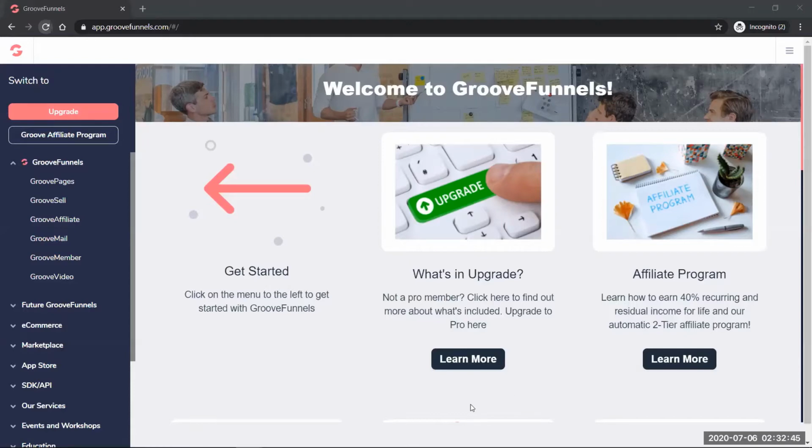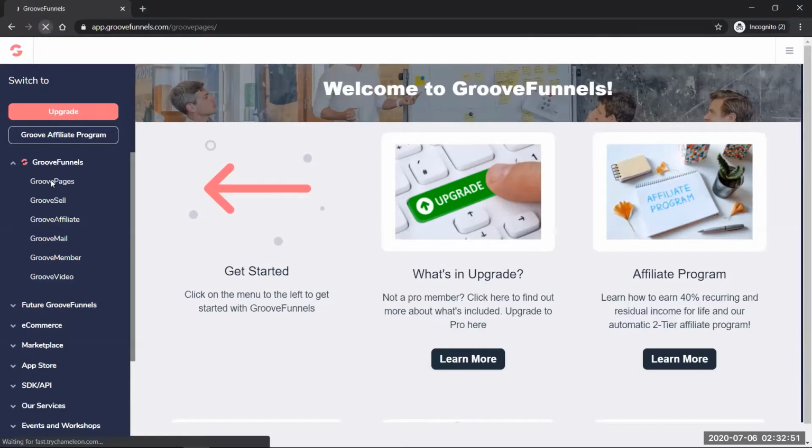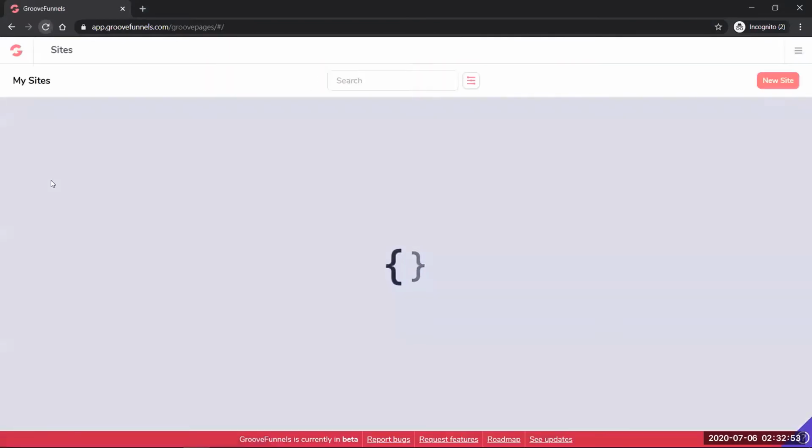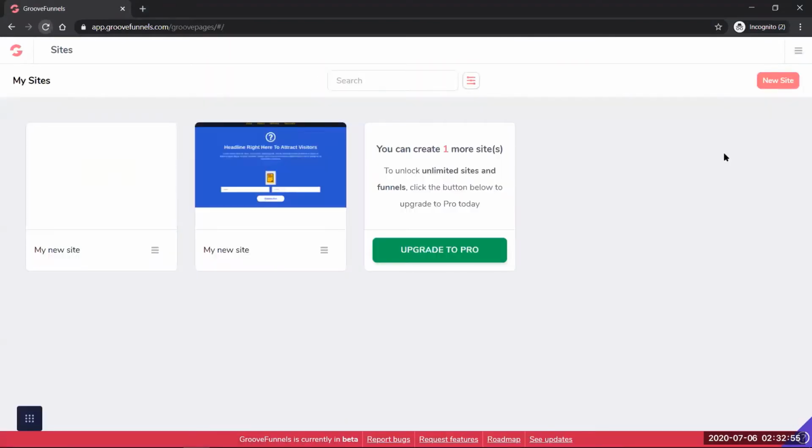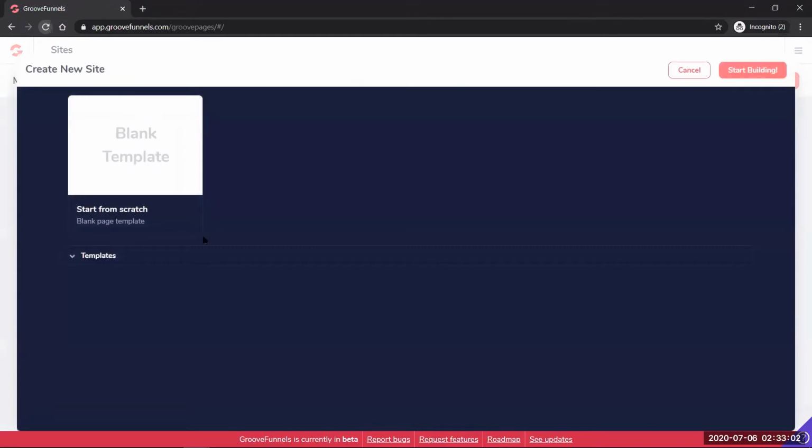For us to begin creating one, I'm gonna go to GroovePages. Then let's try to create a new site. Go to the templates.